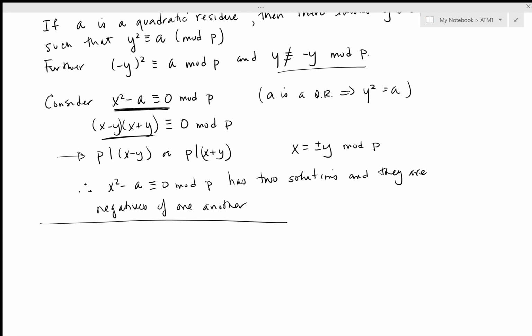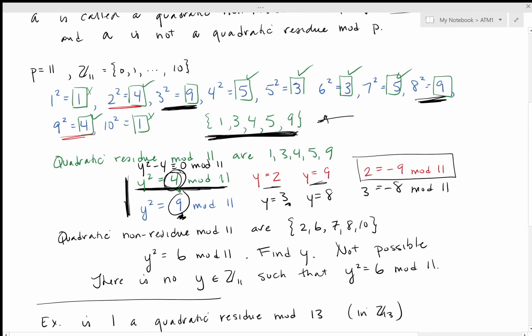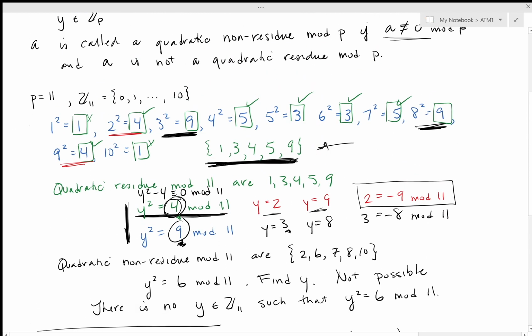So that's our problem without, say, for example, squaring every single number and looking to see whether we can find it. So for example, I could pose the question looking at this list of numbers: is, I don't know, let me just pick one, is 4 a quadratic residue? And then I would be looking through here. As soon as I found the 4, I would then say yes. And I could say, is 7 a quadratic residue? And then I would look through all these numbers like that, and I wouldn't find 7, and then I would say, no, 7 is not a quadratic residue. Clearly this is a slow way of doing it.